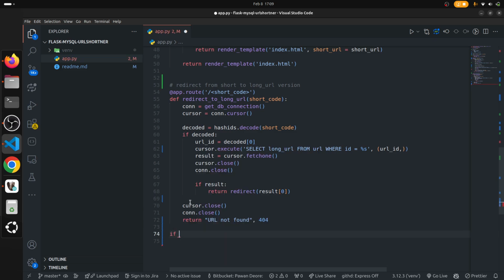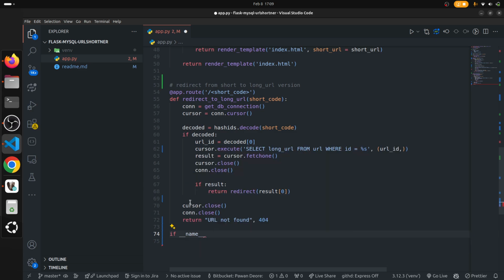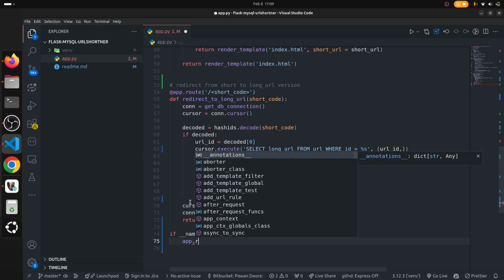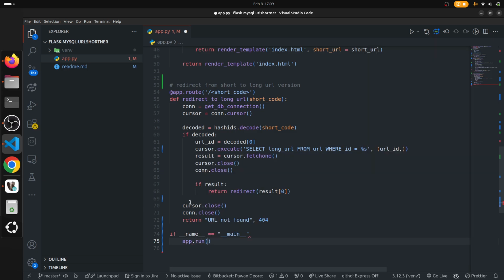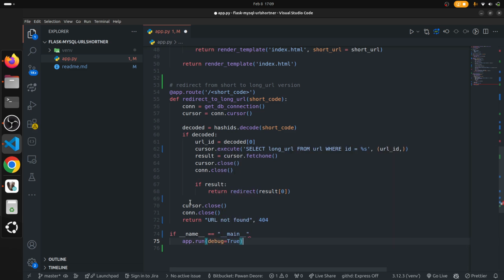So now we just need to call this function. So if __name__ is __main__, execute this. So app.run in debug mode true, so we can see the loggers.